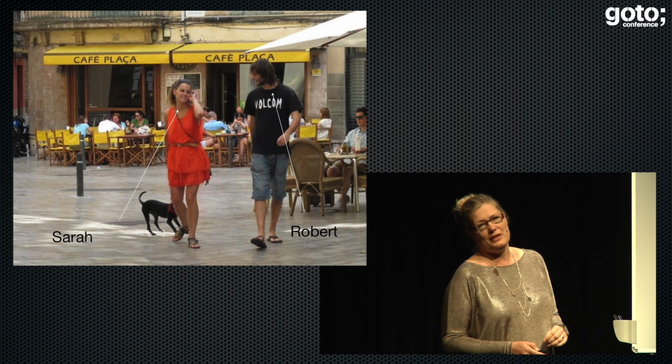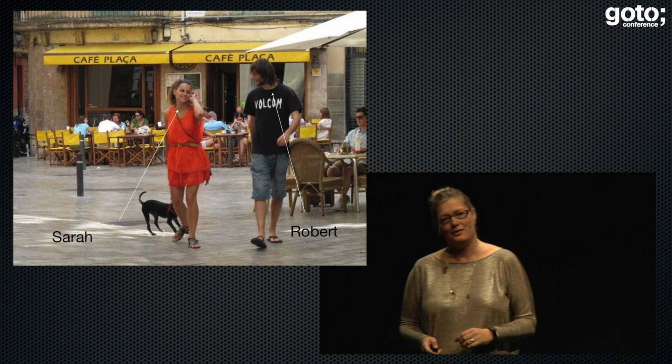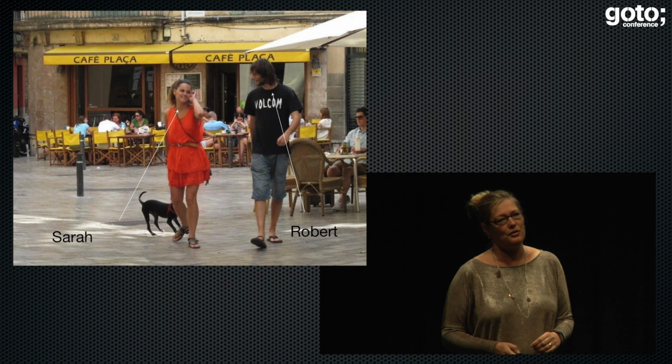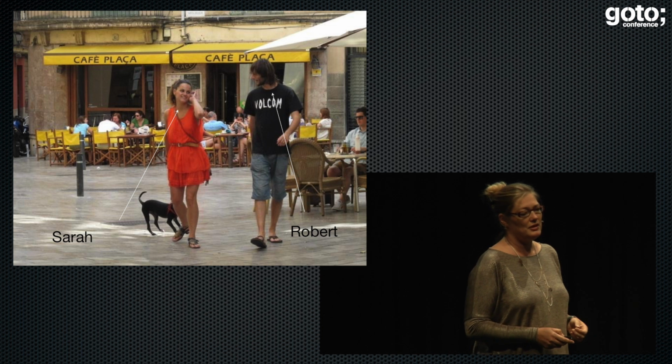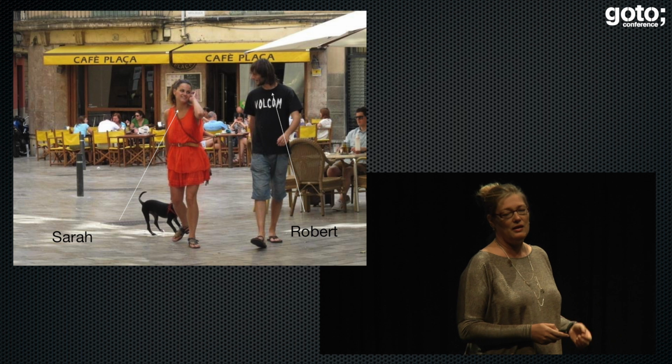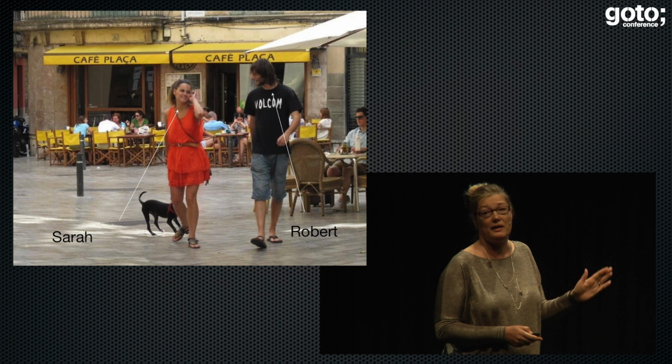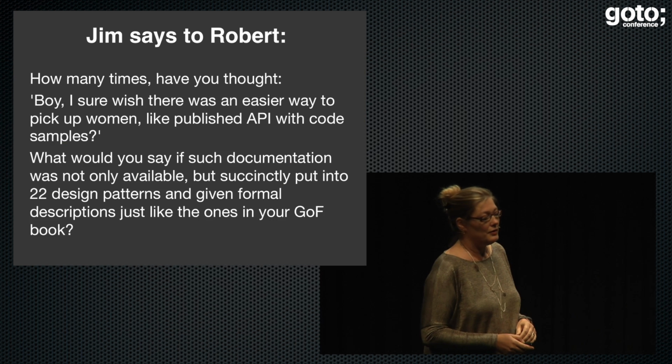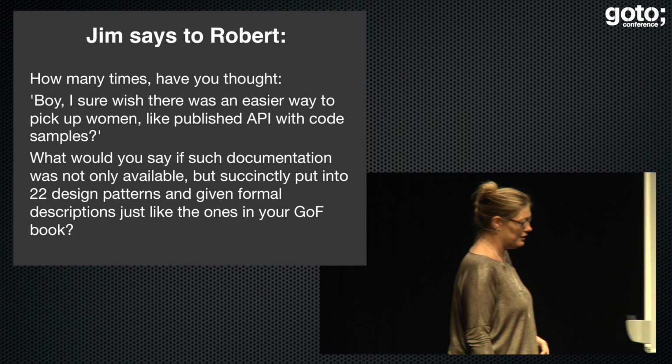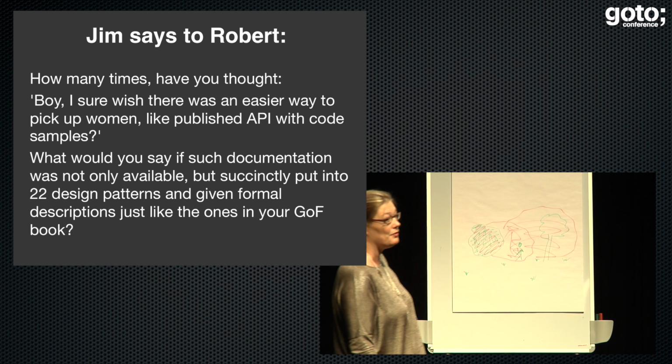But he is not really good with women. He doesn't know how to talk to women. He's never had a girlfriend. He's never dated. So what does he do? He asks somebody else on the team. He asks for help, which is also a very good pattern in itself. So he asks Jim, what do I do? And Jim says, you can read this yourself.